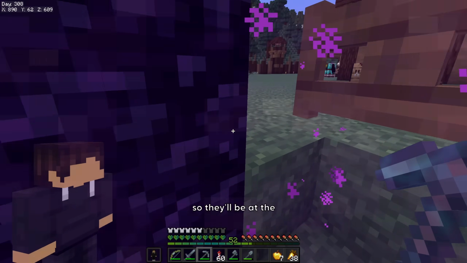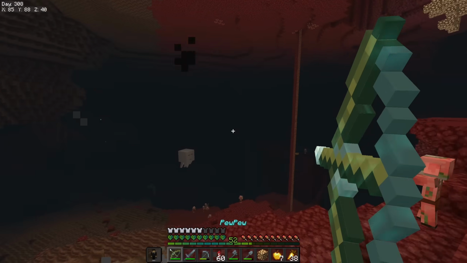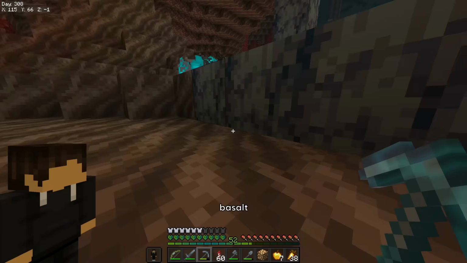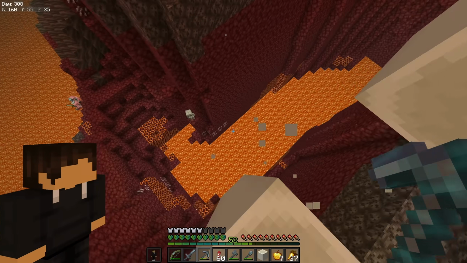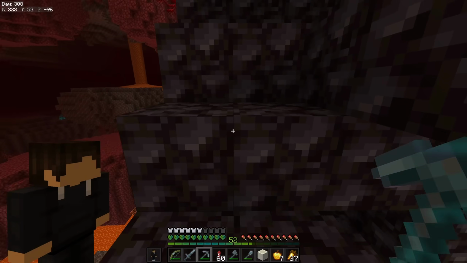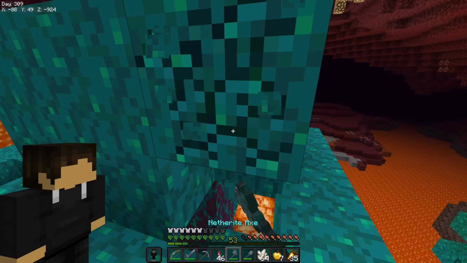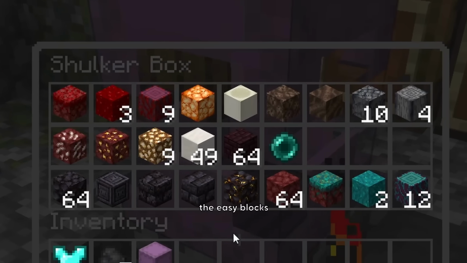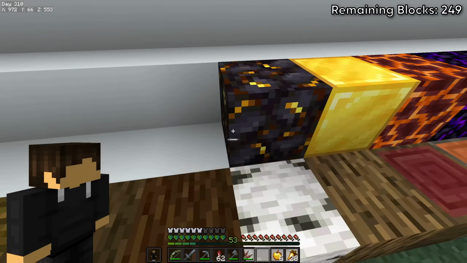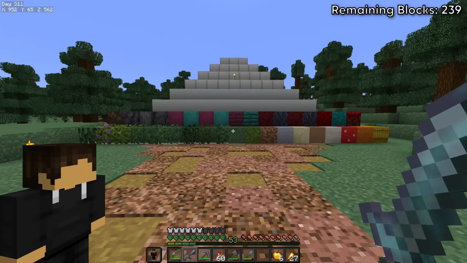Those are more difficult to get, so they'll be at the top of the beacon. There's glowstone, quartz, soul sand, soul soil, basalt, bone blocks, gold, all the crimson forest blocks, all the bastion blocks, fortress blocks, and warped forest blocks. So that's all the easy blocks from the nether. I'm just gonna craft up the different variations of them, and that's 123 blocks complete. Now I want to fill in this gap with some of the utility blocks.